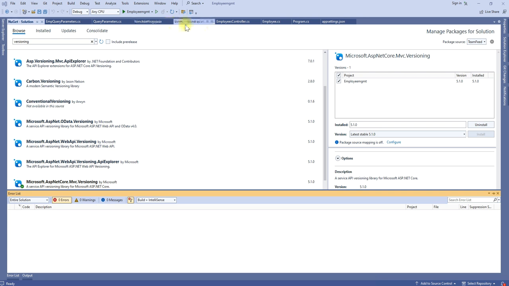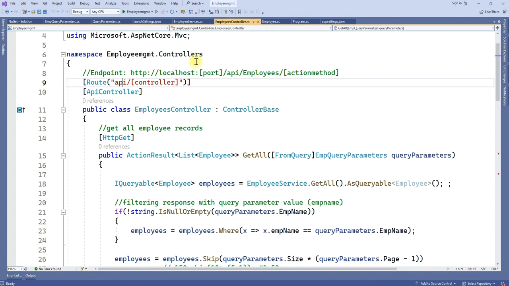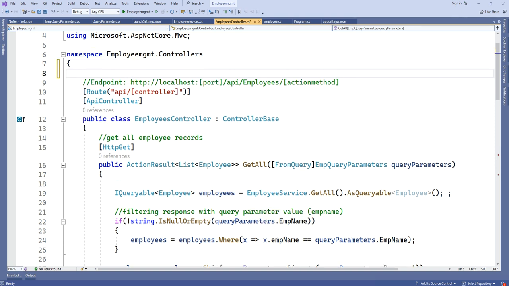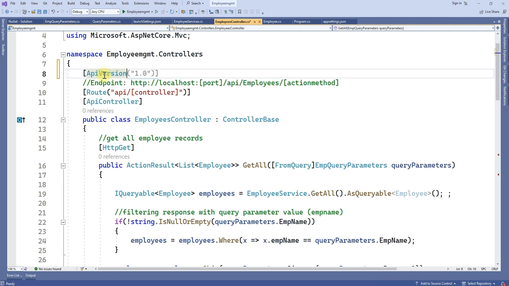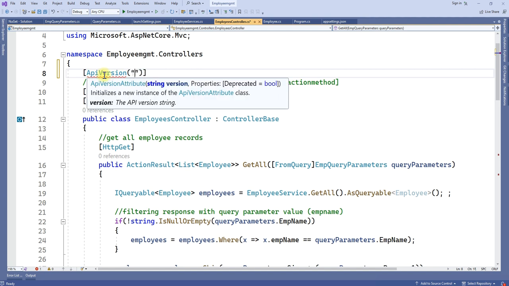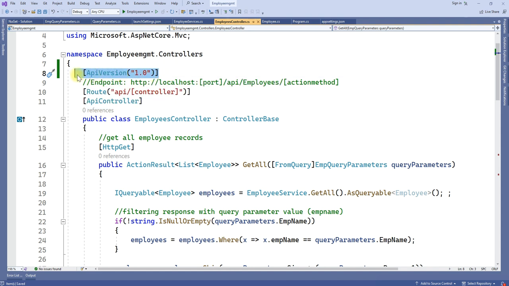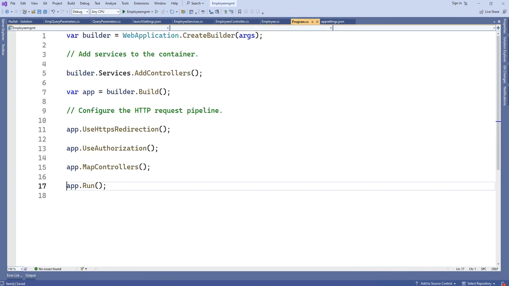Then go back to the employee controller, and here you can add the attribute ApiVersion 1.0. The related configurations we need to add in Program.cs.